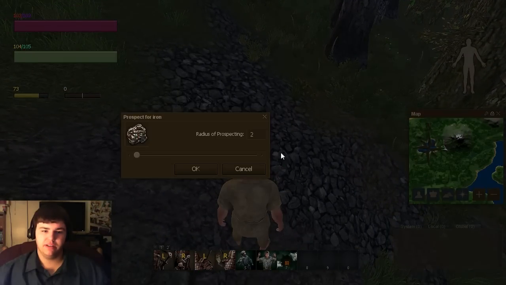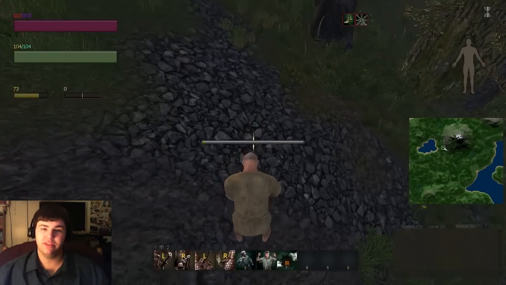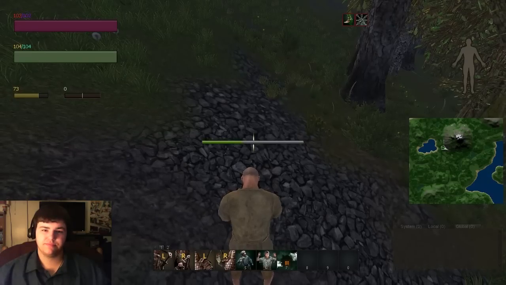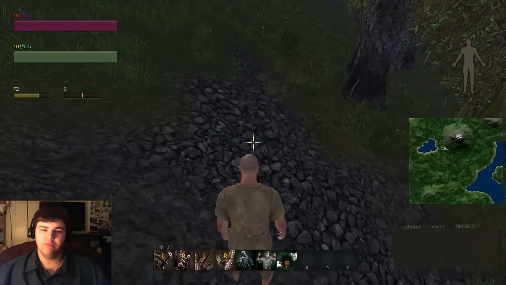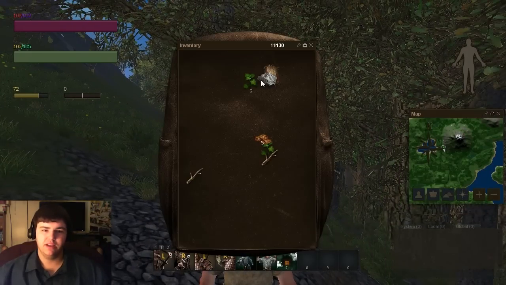What we're here for is to see. I just did it again. I really need to get used to that. We need to search for useful flint stone. See, I'm doing this so we can make an axe. I don't really understand how you place buildings, build walls and stuff. I know how to build tools. It's basically all I know. So we got our flint.